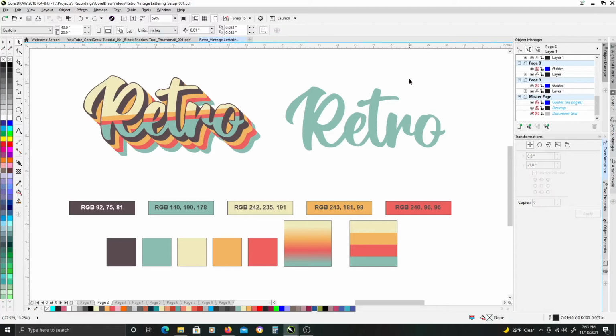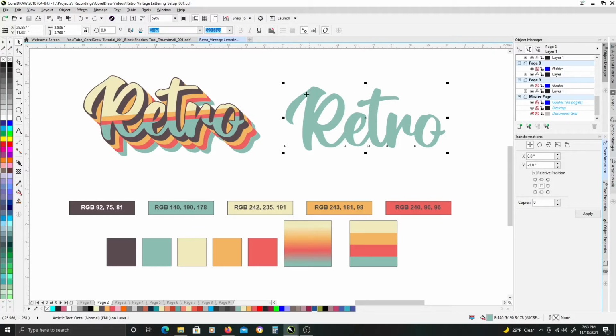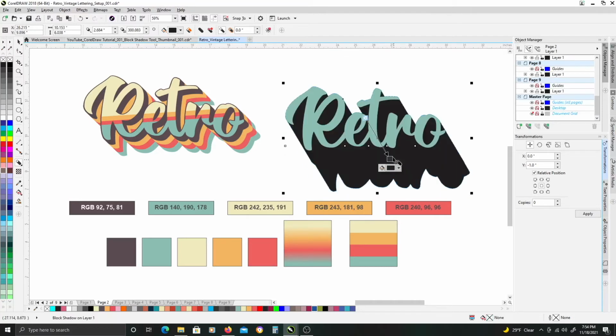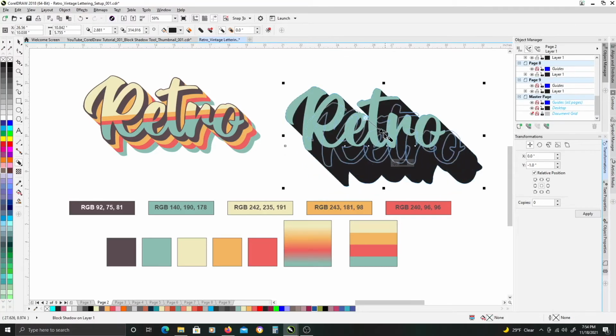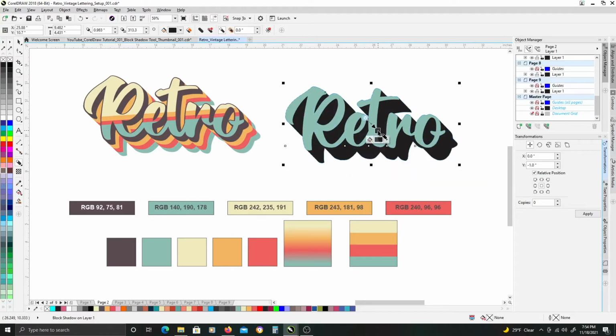Virtually any font will work. So do that. Once you have that done, go ahead and select your word or object, and over in the left hand toolbar here, go ahead and select your Block Shadow Tool, and you can click and drag out your shadow to a length and direction you like, but for our purposes we want everything to be aligned and in the same direction and angle. So we are going to use our settings at the top.